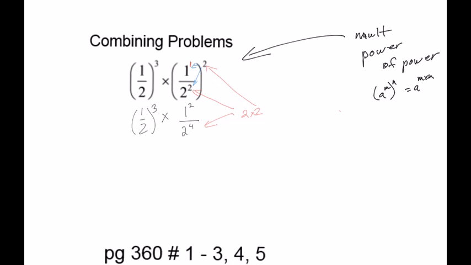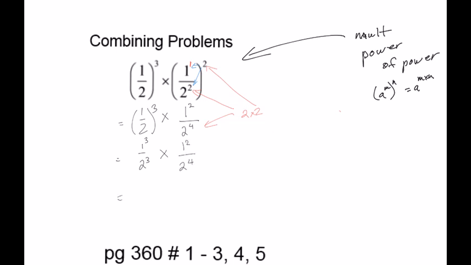And so now, for our next problem, sometimes we don't have nice bases to put these things together. So what we do is we just pull them apart like so, and we have 1/2. And the 1/2 raised to the power 3 means we have 1 cubed on the top and 2 cubed on the bottom. And then we times it by 1 squared over 2 to the 4.